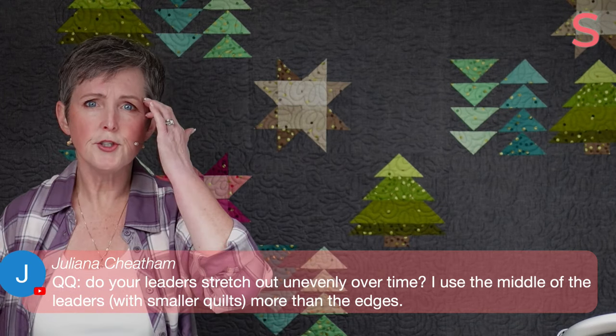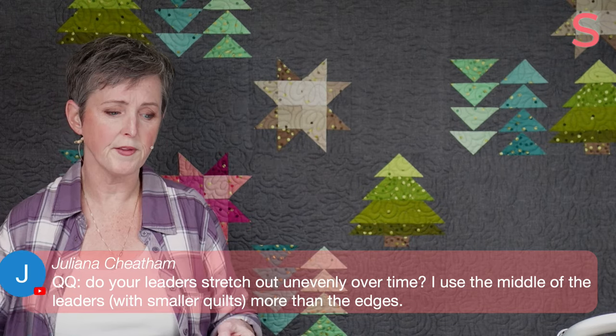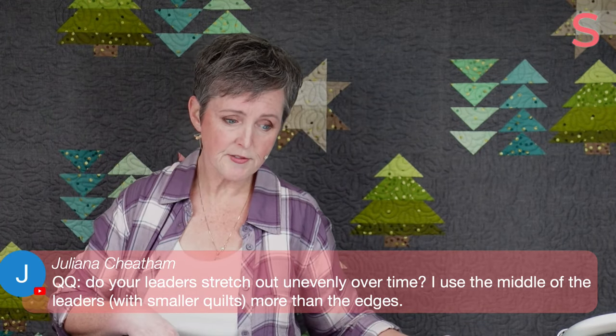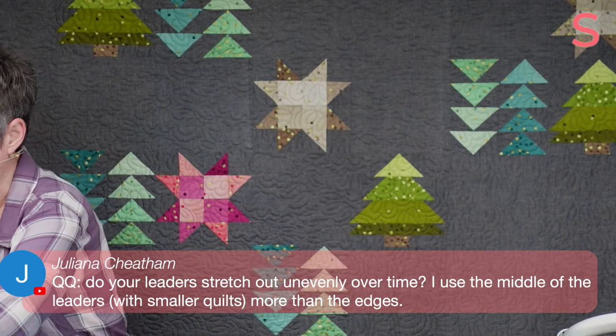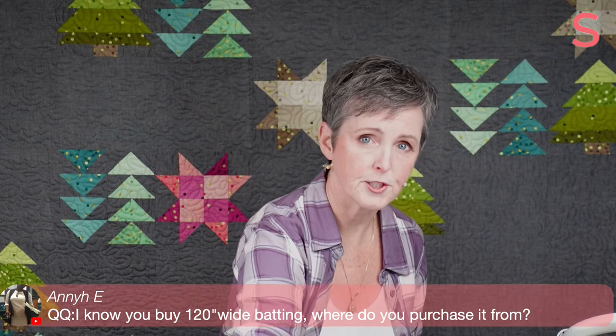Juliana, do your leaders stretch out unevenly over time? I use the middle of the leaders with smaller quilts more than the edges. Mine have not done that, Juliana. Of course, this machine is fairly new, but on one of my Gammills, I did 750 quilts on it and never changed the leaders out. So I did not find that they stretched. However, some leaders might be made of different fabrics and that might respond differently. That's just been my experience.